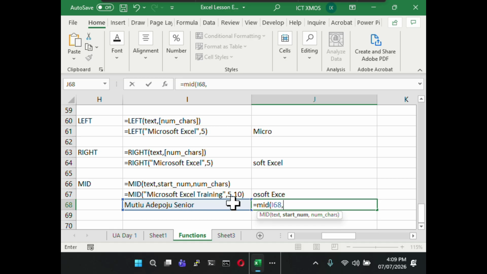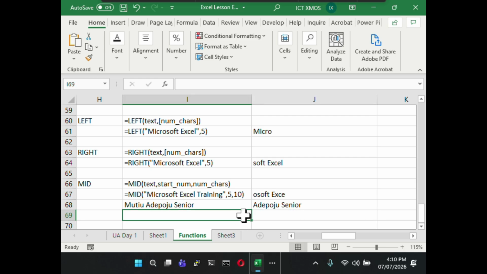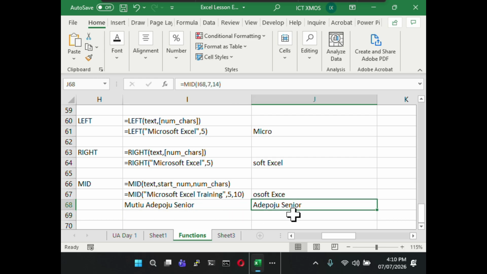My start number will be where I count 1, 2, 3, 4, 5, 6, 7. 7 is my start number. I put it there, 7. Then I want, from the end, from Adepoju Senior, that's what I want. I think 1, 2, 3, 4, 5, 6, 7, 8, 9, 10, 11, 12, 13, 14. So comma 13. You can see, it's the same level, but I asked you to pick from there.